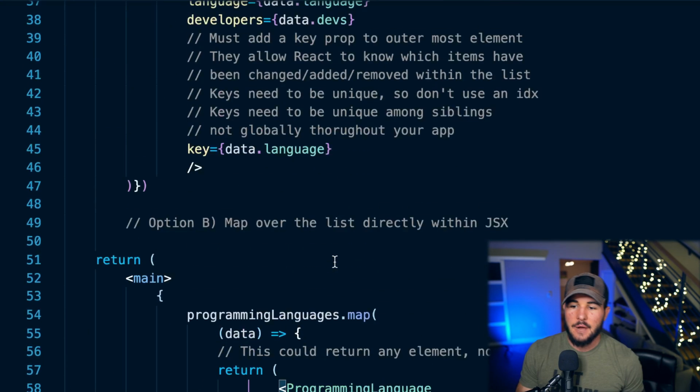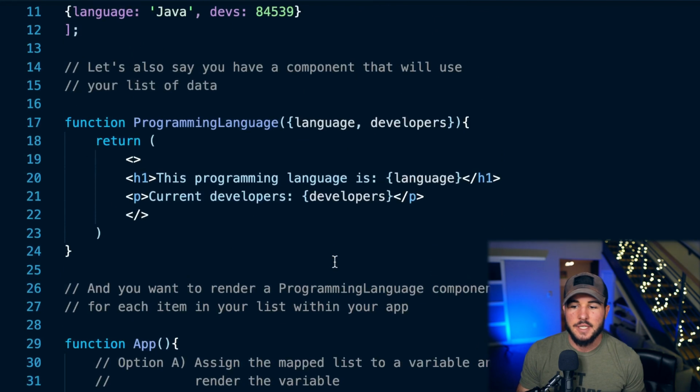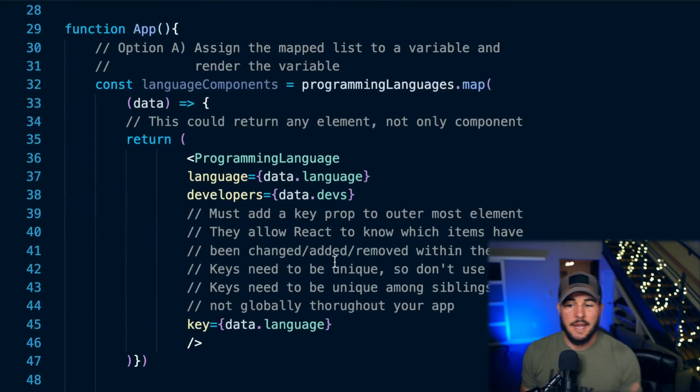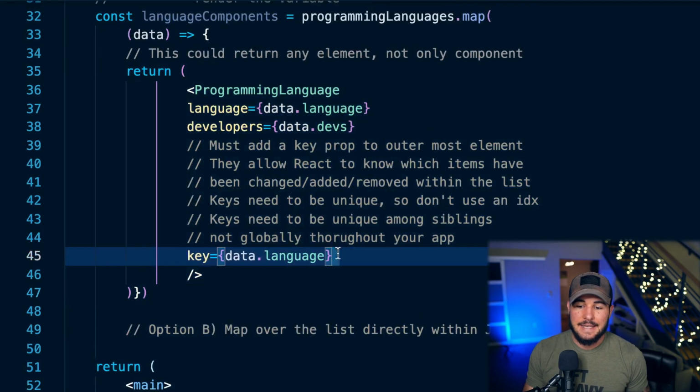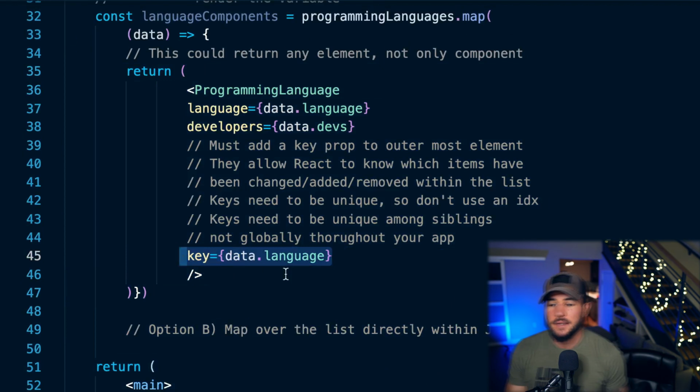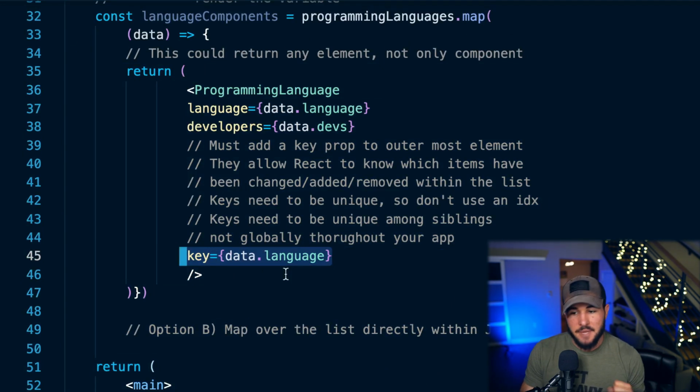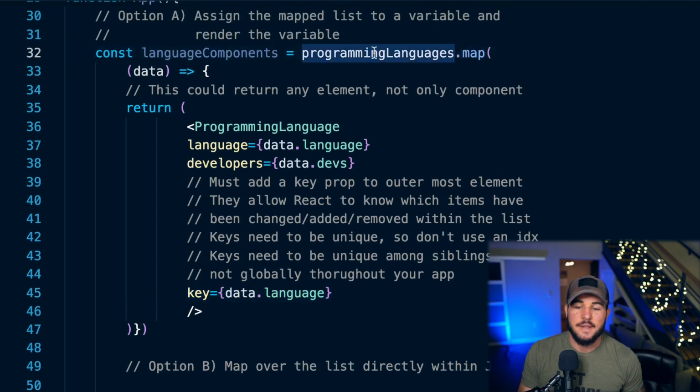So when rendering out a list within your React applications, all you need to do is map over an array within your component, and then in your map method, you can return a new component for each item within your array, or any JSX element. Just make sure that in the outermost element within your map method, you add a key property. And for that key property, just make sure that it is unique across the siblings of the array that you're mapping over.